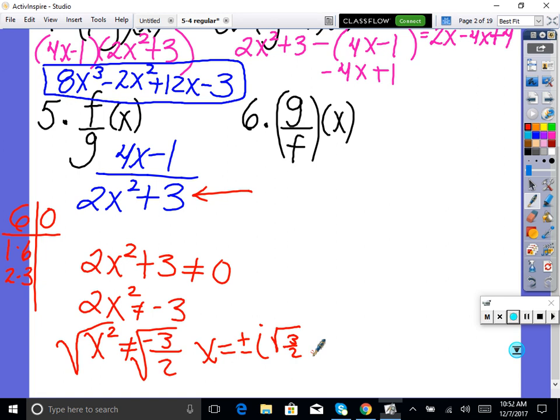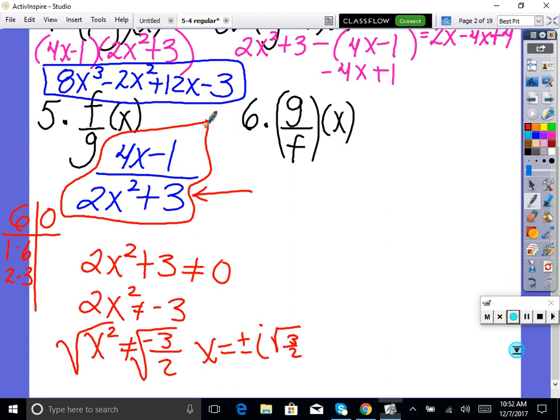Well, we're not going to be plugging in i's, people. We're only talking real numbers here. If you graph this, on an XY chart, we don't graph i's. It's only real numbers. So we're never going to have that happen. Do you see that that's the value that would make the denominator 0, right? We're not plugging in i. So this one has no restrictions. That denominator will never be 0 unless we plug in i root 3 over 2. So this one has no restriction. That's our answer. Now you'll see that in 6 though, there will be a restriction.